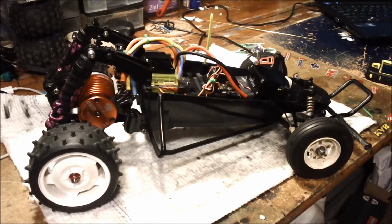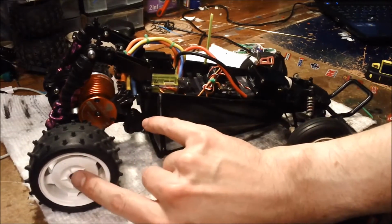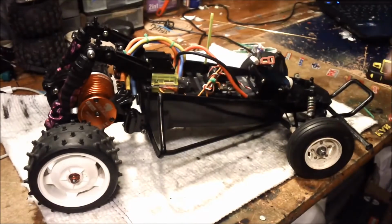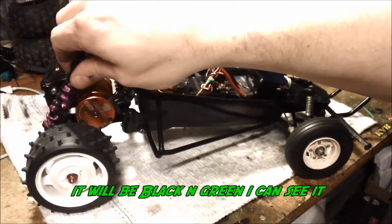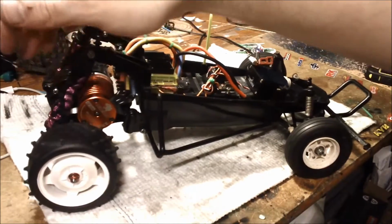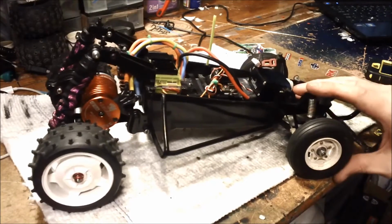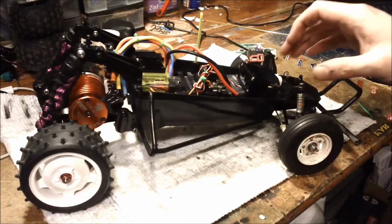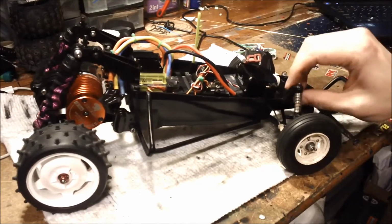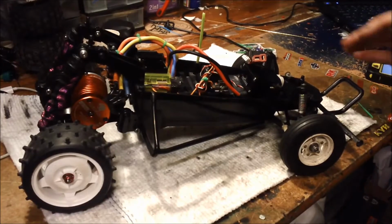I don't know if I'm going to do a bright colour on this one, but I've got orange, red, white and black to play with, so I'm going to see what colours go around, and the metallic purple. These are just normal rock shock socks off something else. I just put them on there. I've got to do the front suspension upgrade, but I'm going to get myself some metal and make my own, but for now they can stay on anyway.